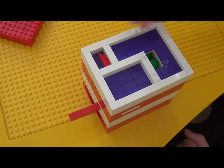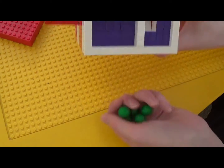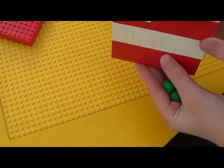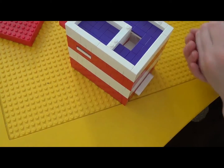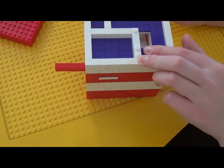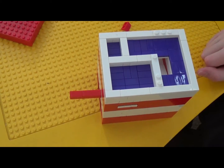1, 2, 3. Now, how many rounds exactly are in this? Well, I'm going to find that out. Okay, so I'm looking at it, and it seems to be 5 rounds. But how do I get the money out? That's what most people want to know. Well, I will show you.